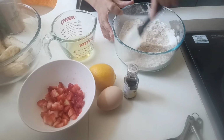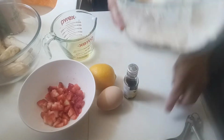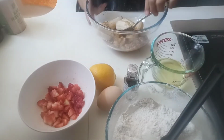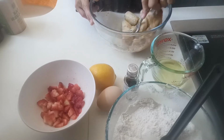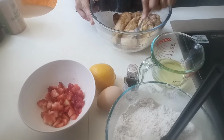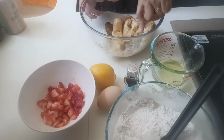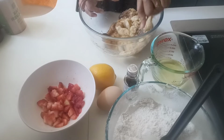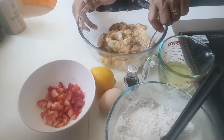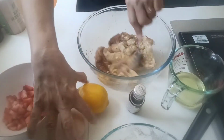Halo lang natin maigi ang ating mga dry ingredients. Ayan. And then, in a separate bowl, we're going to mix all our other ingredients. First, we're going to mash the banana. Ayan, mash po natin ang ating banana. If you have the potato masher, mas maganda, much better. But we can also use a fork in mashing the banana, so that you can see it clearly.